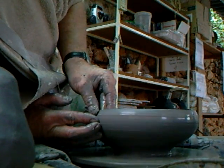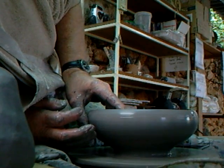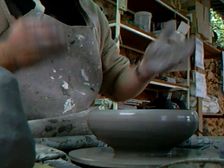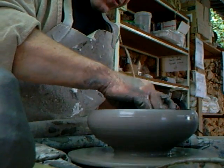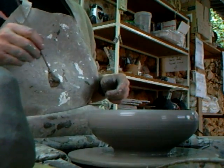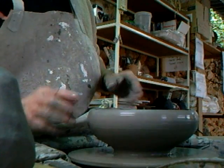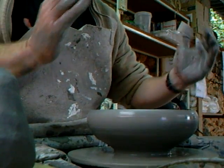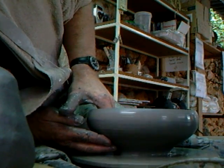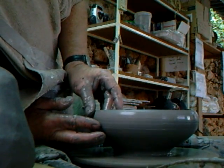Maybe the women out there amongst you will relate to this, but I've discovered that if you put bowls down in front of people — say an open bowl, but an open bowl with this inward bit where it's coming back in again — and put them in front of a bunch of women and ask which ones they prefer, I've discovered that almost universally they'll choose this kind where it's going out but then coming in, a nice rounded shape. I don't know why, but it's just a simple observation.